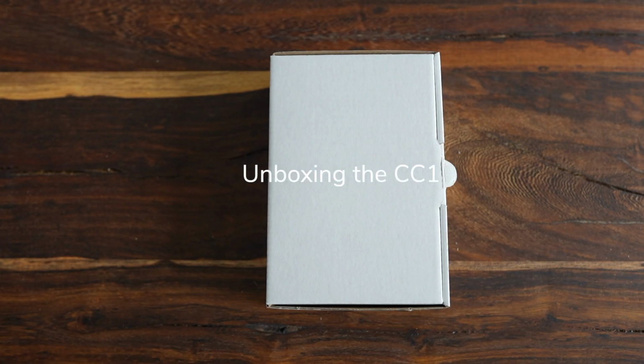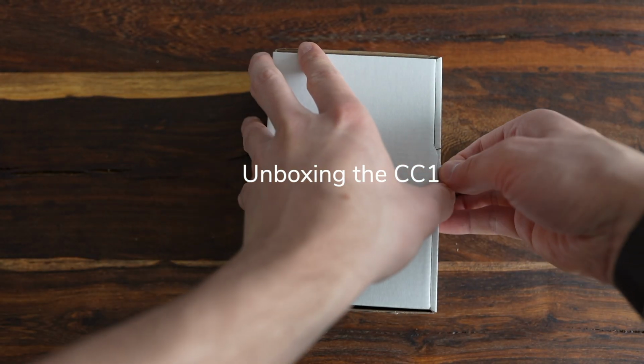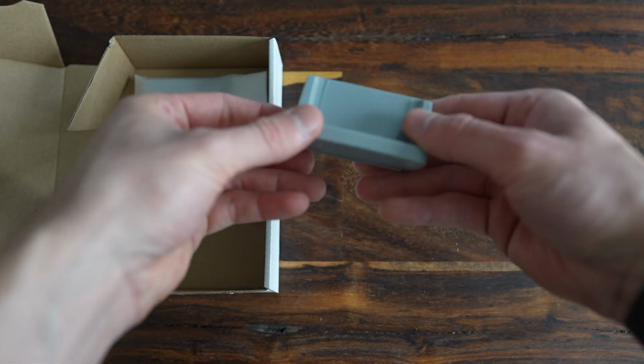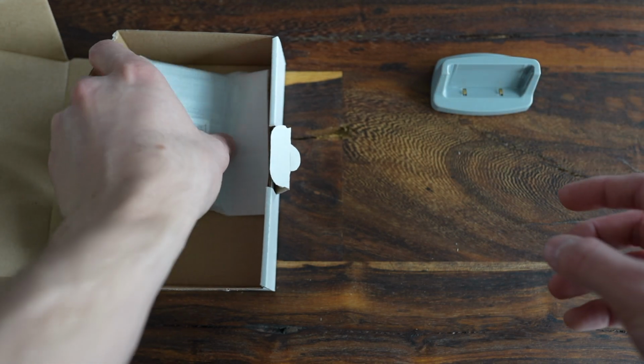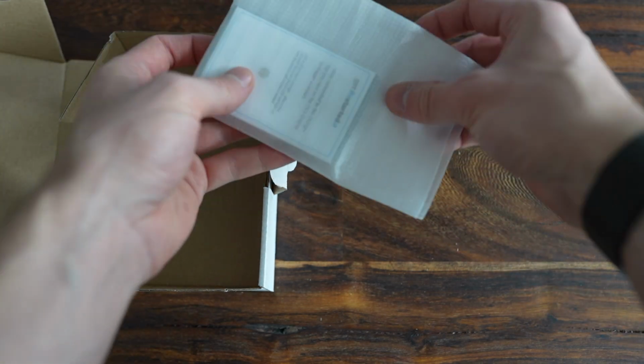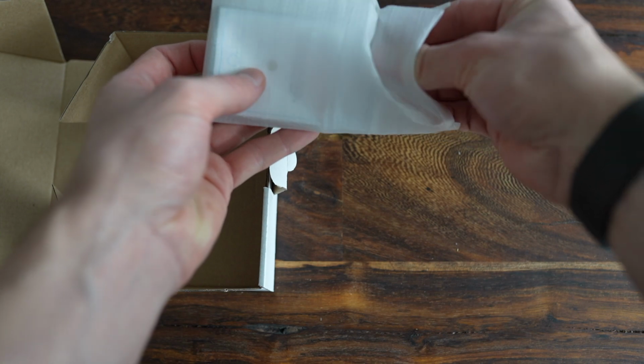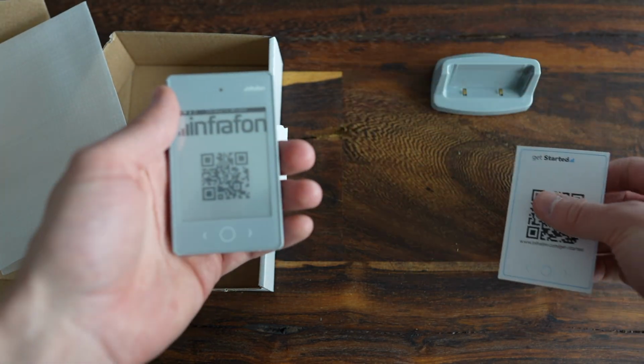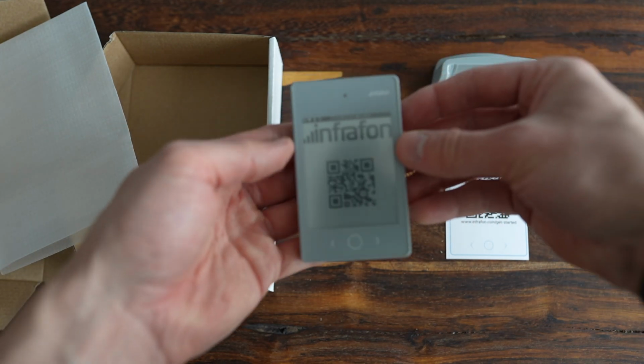My name is Christian and I'm going to show you the first steps to take to get your CC1 Smart Badge up and running. First, unbox the CC1. When you open the package, you will find the desktop charger, a restarting card, and of course the CC1 itself.